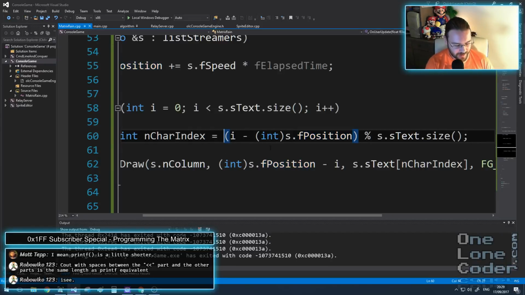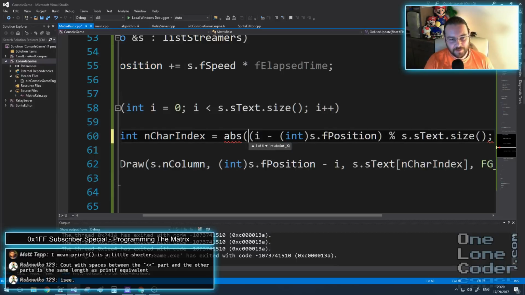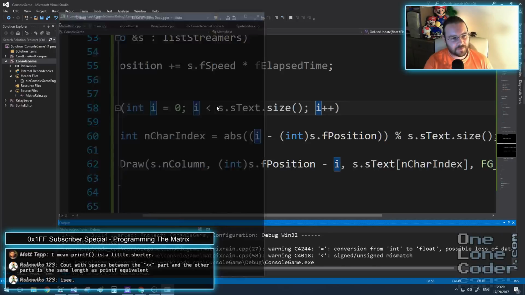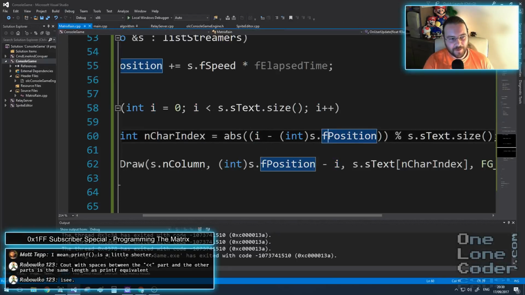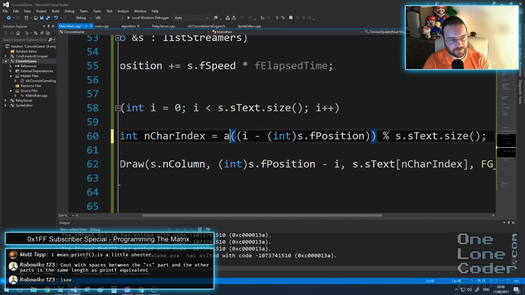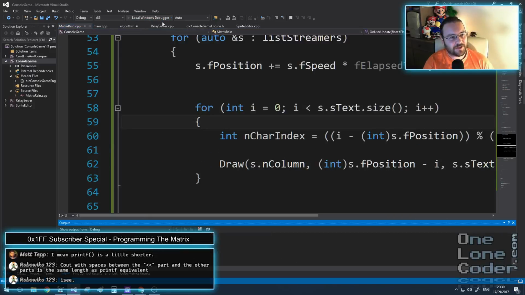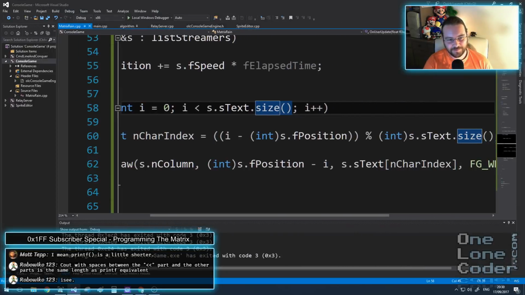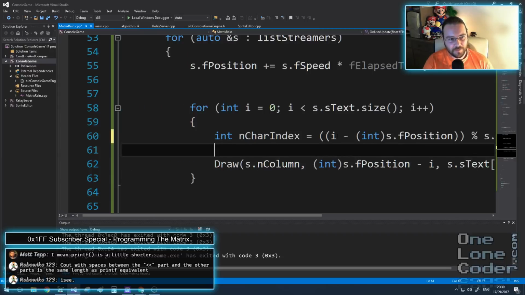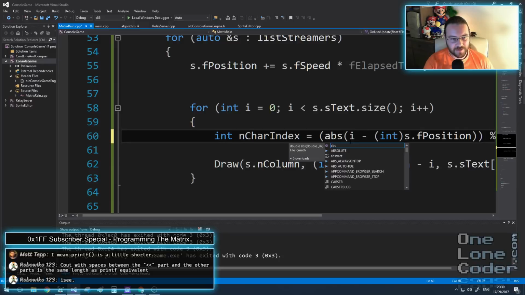So to make this extra safe and legitimate, what we should be doing is putting in the absolute value instead. And we can test the theory, because if we take back out the absolute value, and instead of using the unsigned int type, if we actually cast this to an integer, so now it's an integer modulus operation, oh dear, we get problems. So I'm going to be explicit in this case and actually put in the absolute keyword.